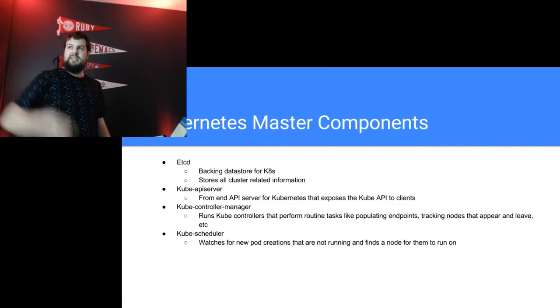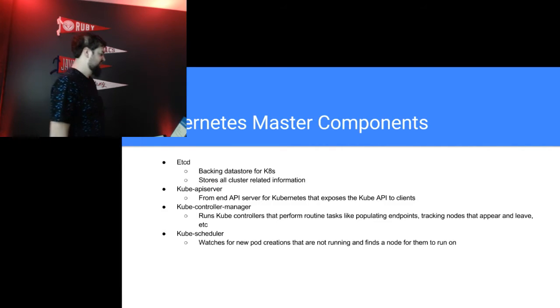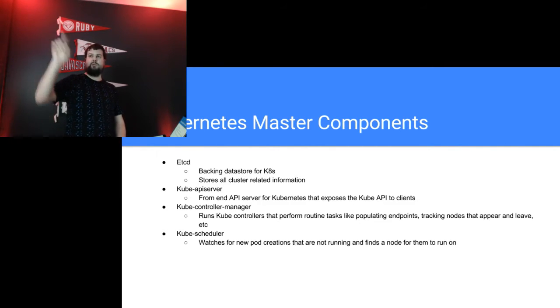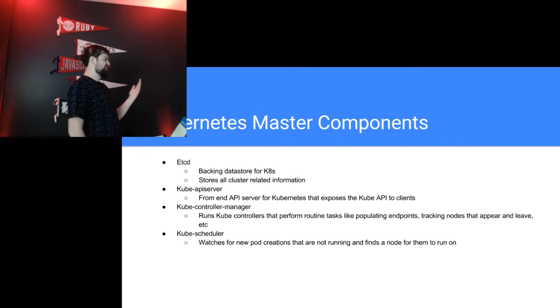The last one is the scheduler, which is the thing that actually looks for new things that need to be created that don't currently have a node assigned. So it's pulling from the kube API server: you've created a pod, it's sitting there, it's not scheduled, the scheduler notices that, and it uses predetermined priorities and predicates to figure out where this can land and in what order it should land, to make sure that balancing everything happens automatically. So these are the master processes.